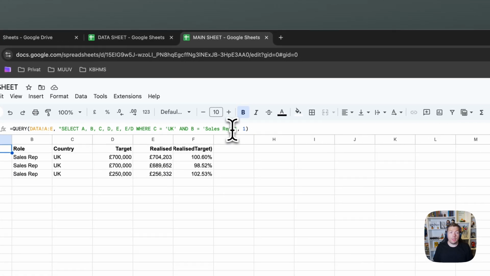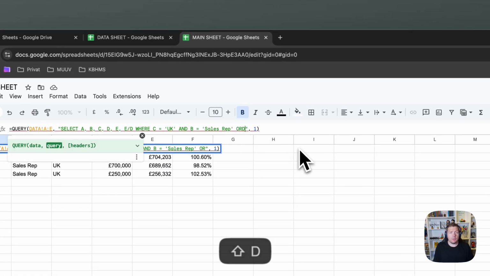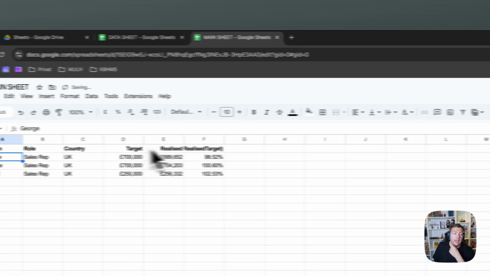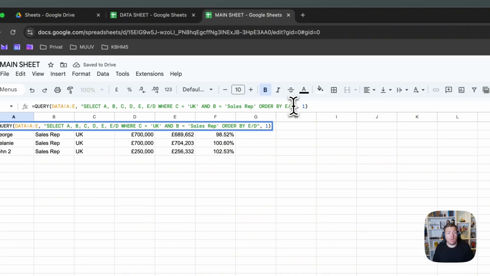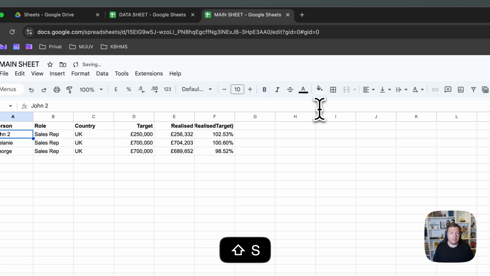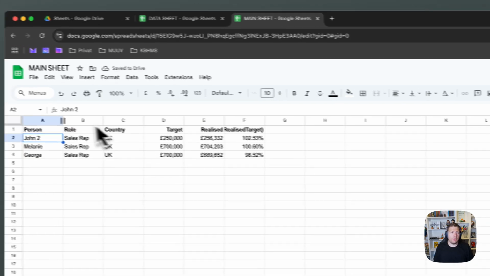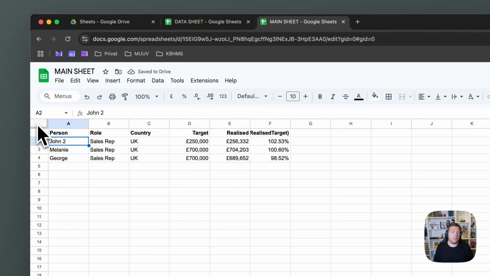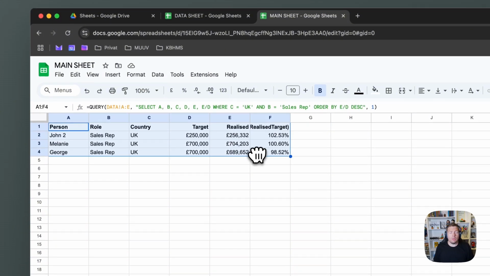And we can also order them in different ways. At the end of this one, we can say order by, and then we can say E/D. And now we get it by default from small to large. We can change that by writing DESC, descending, like this. So this gives us plenty of different options to extract the data, filter it, order it, and show it in different ways.